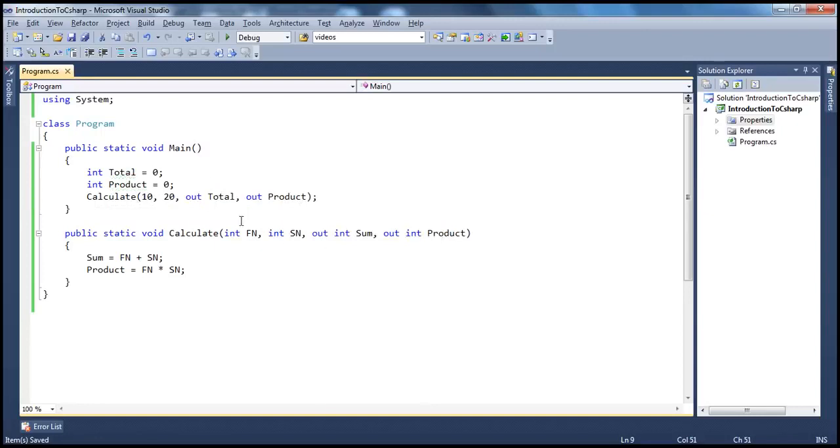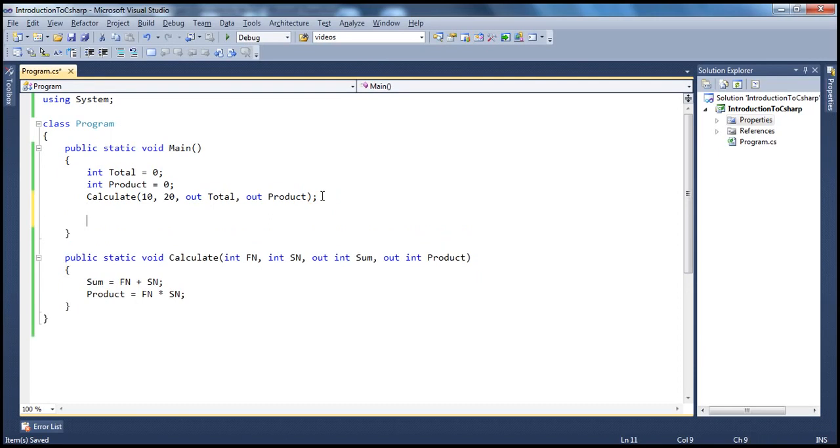Now we can pass those: out total and out product. When you create output parameters, you use the out keyword not only in the method declaration, but also in the place where you invoke the method. If we want to print the sum and product respectively, we can say Console.WriteLine, sum equals placeholder and product equals another placeholder.